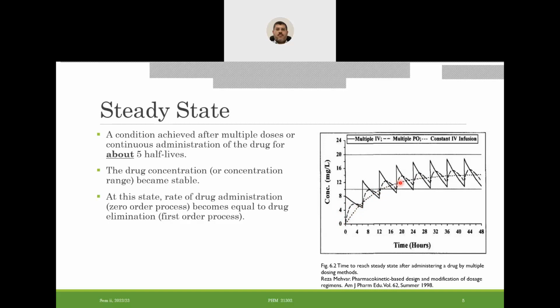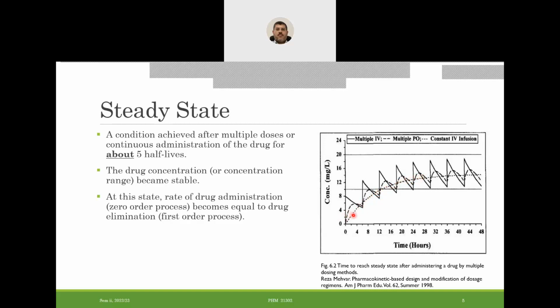No. We say in the compartment assumptions that the elimination is first order. And what's the meaning of first order? It means that there is a factor that elimination depends on. The rate of elimination is concentration dependent. The higher the concentration, the higher the rate of elimination. Isn't it? Remember. So as the concentration keeps increasing, the rate of elimination also keeps increasing. So the slope is changing here. The rate of increase is not the same, if you see. Isn't it?